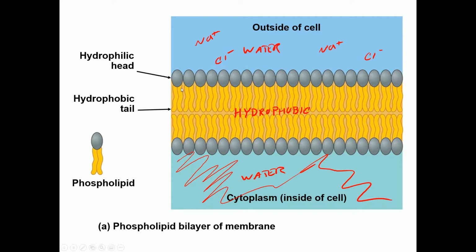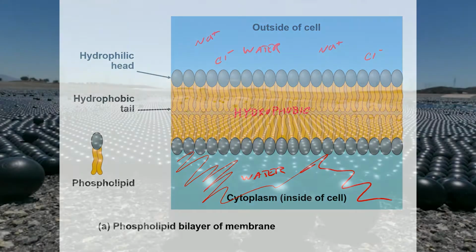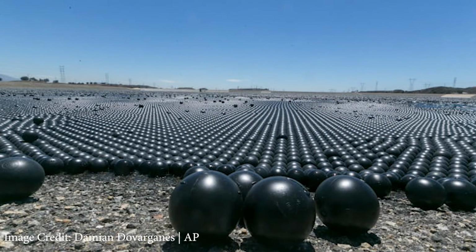Now, one thing that's a little bit difficult to wrap your head around is the fact that none of these phospholipids are locked in place. This is not a solid barrier. It is liquid. They are oily. They can freely move past each other. So in what way can a liquid be a barrier? It doesn't make a whole lot of sense to us in the macroscopic world, on the big scale, but in the microscopic world, an oily sheet like this can represent a really large barrier.